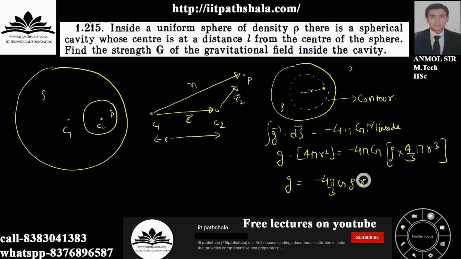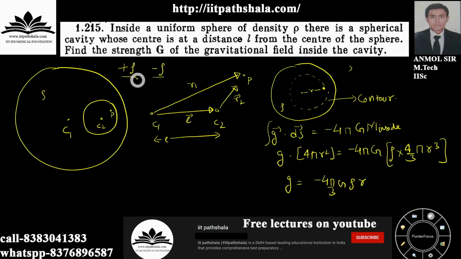Now guys, to solve a cavity problem, you should remember that this is the formula you are getting. Here you have a positive density. In the cavity problem, because you do not have any mass in this cavity, you are devoid of the mass. What I do is divide the cavity into a two-mass system: first the positive density system and second the negative density system, the basic drill. That's the trick to solve the cavity problem, even in electrostatics, in center of mass problems, or in any kind of cavity system.